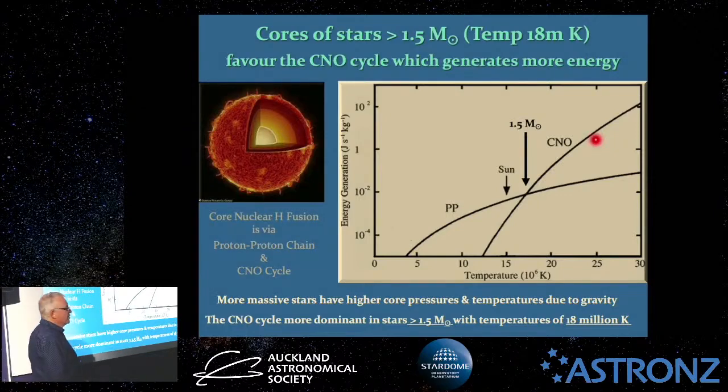And so massive stars all have core temperatures greater than 18 million degrees. They're all well and truly, as we've just talked about, 8 solar masses and over, but anything over 1.5, and you've got the CNO cycle. So your 8 is probably up here. It's not clear on this where it is, but let's just say it's up here, for example. You can see it's way up here. It's producing much more energy than these stars way down here.